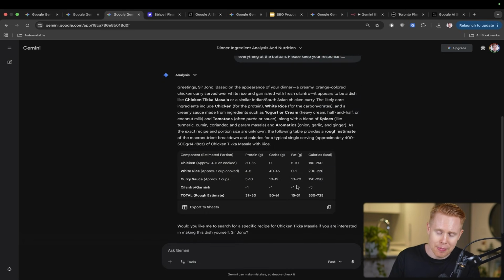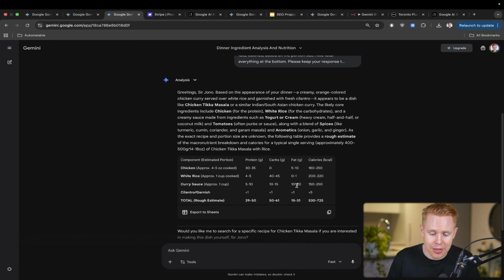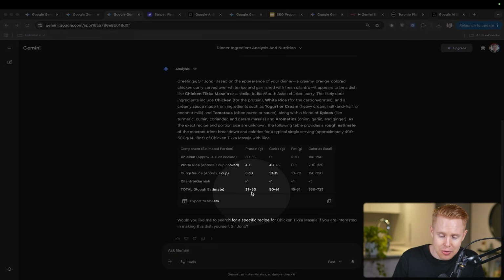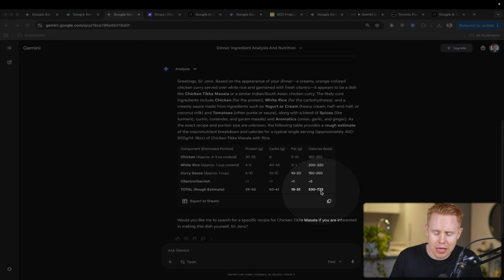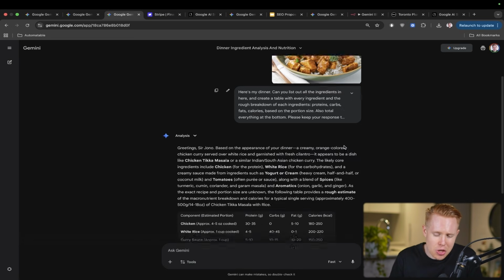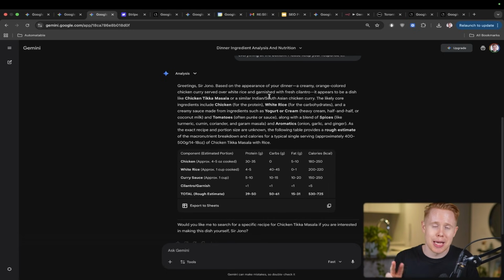And so what Gemini 3.0 can do is take a look at that picture and then break it down. So we got chicken, rice, curry sauce, cilantro, and garnish. And here's the total. We got protein, 39 to 50 grams of protein. We got 50 to 61 grams of carbs, fats, and calories. Now, obviously, this is just rough. It's not like it's going to give it down to the absolute most granular results, but it gets you pretty close there, especially if you're just snapping a picture and putting it into some health tracker or whatever the case may be. Sweet. So those are 2 examples of the first use case.